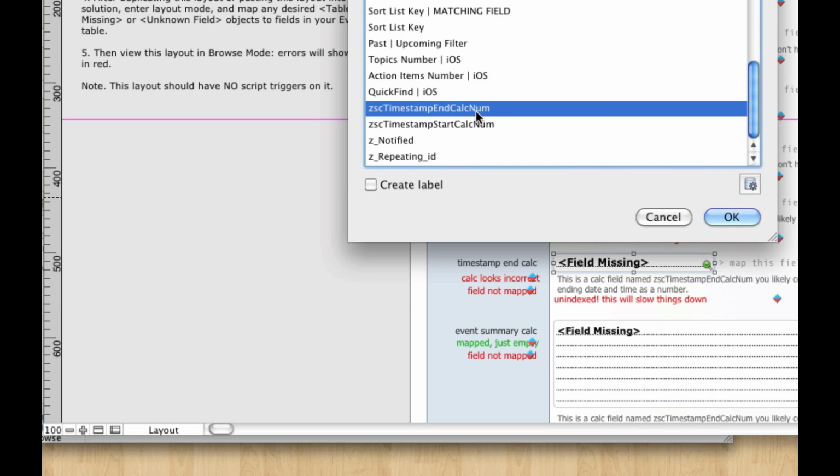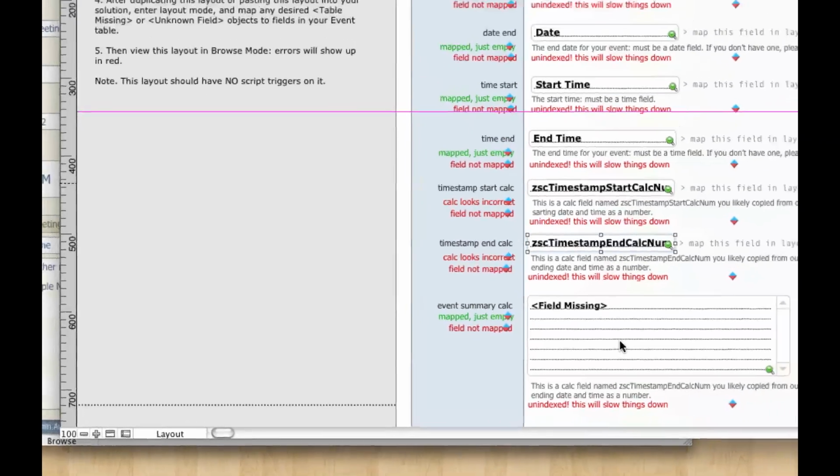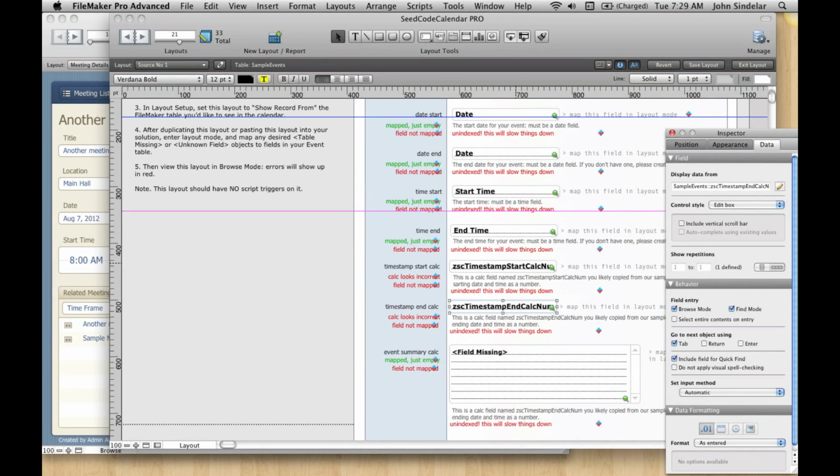So the summary, this is kind of what we think of as, what's going to be the summary of the event on the calendar? What are we going to see? And we want to use this title over here. So let's grab title. We have some instructions for using calcs here and supporting multi-line events and everything, but for now we're just going to use the title.